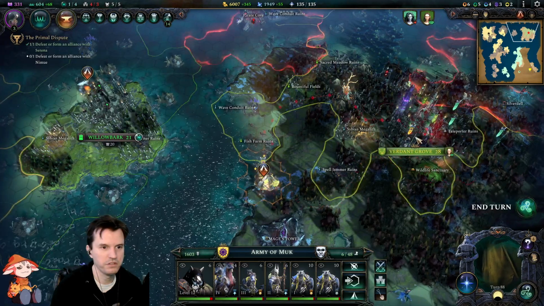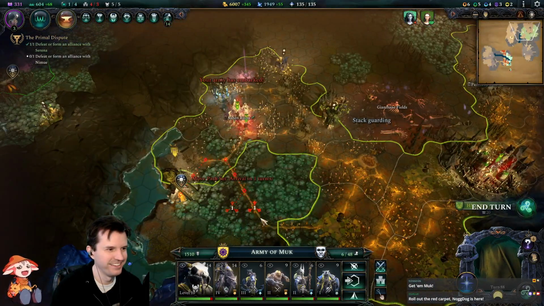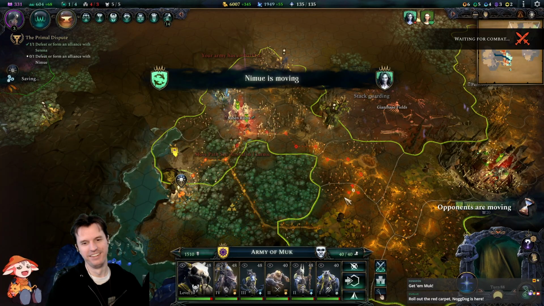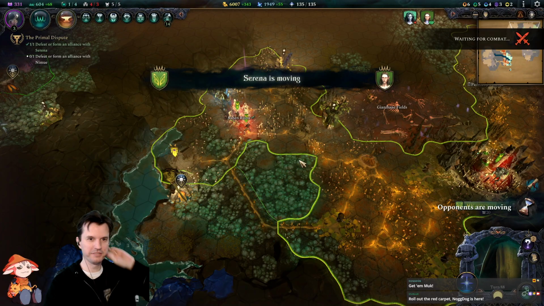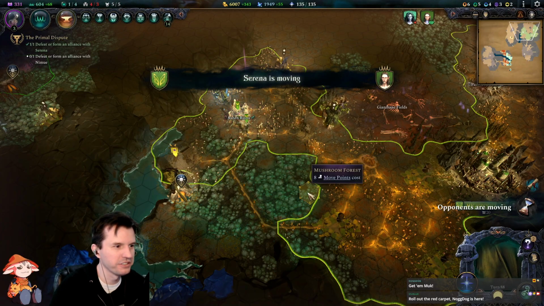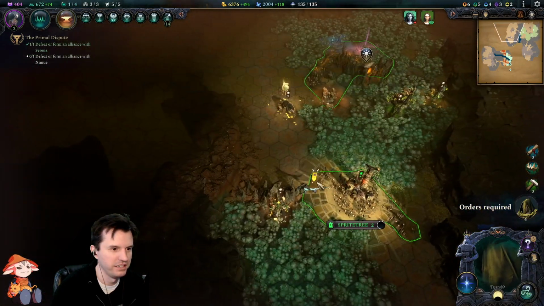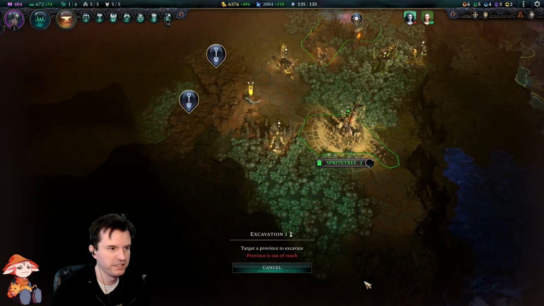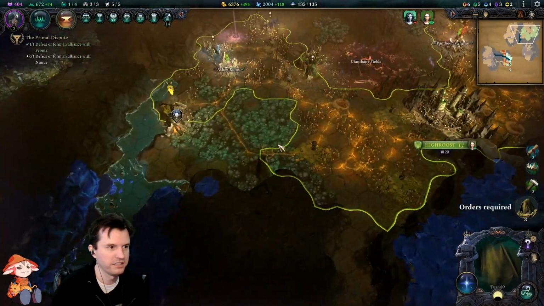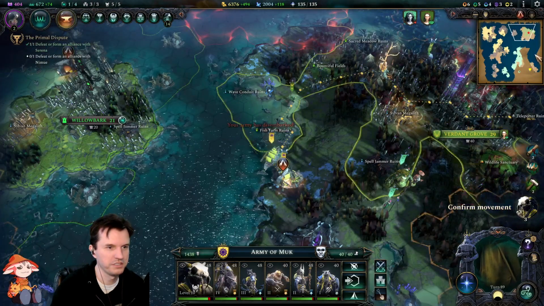And where's the other one? Hi, Nog. Get him up. Yo, we getting him. We're gonna try to do an underground tunnel to my enemy's lands right now. Alright. Iron excavated. Dig through that. Okay. So, let's move here.